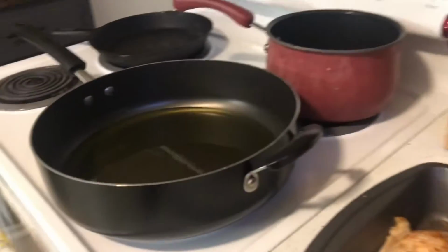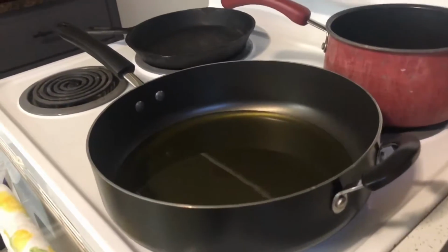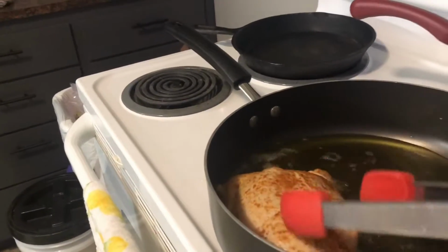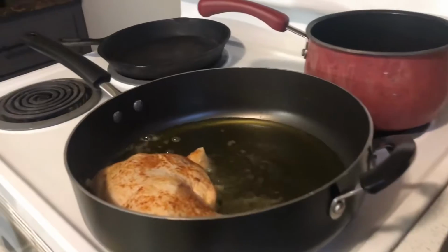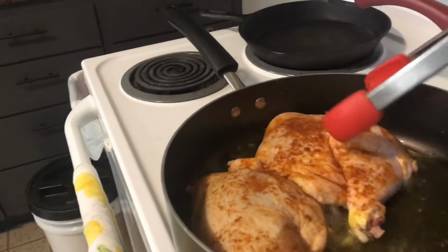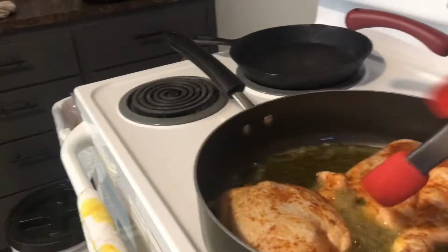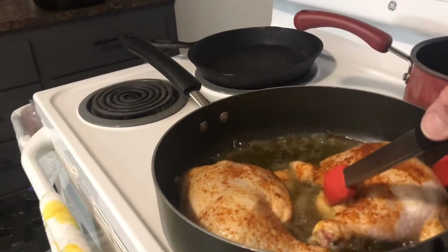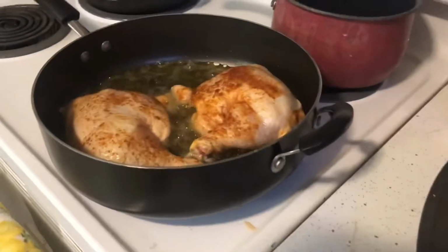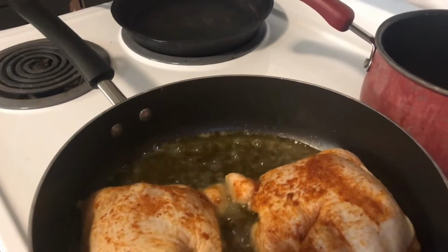All right, so my oil is now hot. So when you put your chicken in, make sure you put it in so if it was to splash, it would splash away from you, not towards you. You know what? We're going to have to do only 2 at a time. Still not as big as I thought it was. So these 2 can just sit here and wait. And we'll cook those.